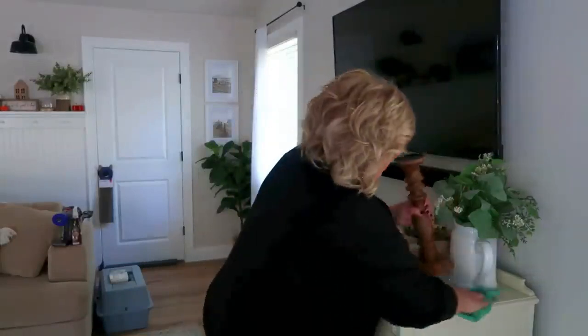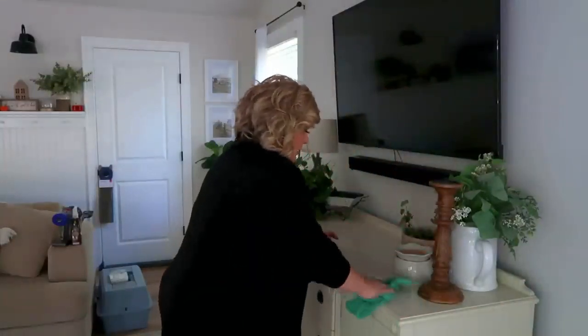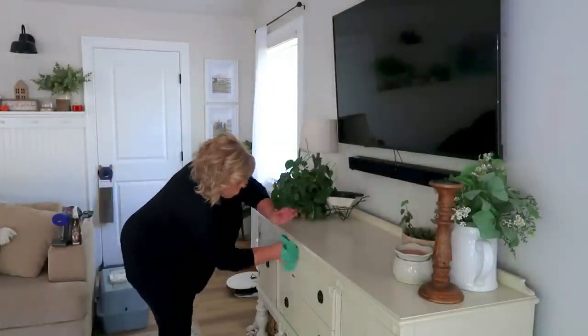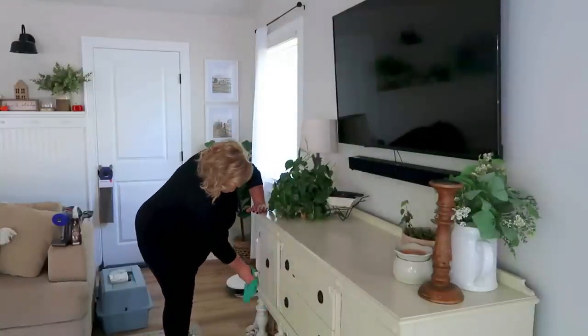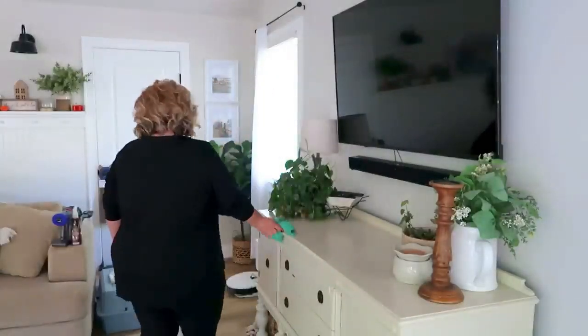I'm wiping down my sideboard here with the Method wood cleaner. This is in the almond scent. It's absolutely delicious. I love this. It gives everything a really nice sheen and it just looks really beautiful. I do this probably once every other week or so just to give the furniture a nice conditioning, and it just looks really, really nice.